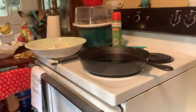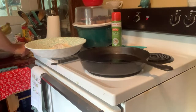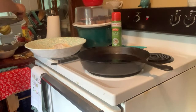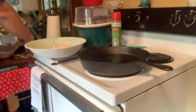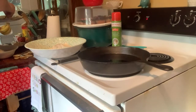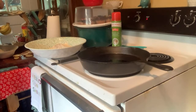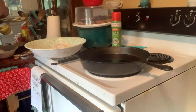Tray number 2. That was a good chip. Yes, I taste tested the chip. And I think the oven is cycled up and warmed up, so as soon as I get these last potato chips in the air fryer, I can put the biscuits in, and shortly after that we can get started on putting these fish down in the hot grease.